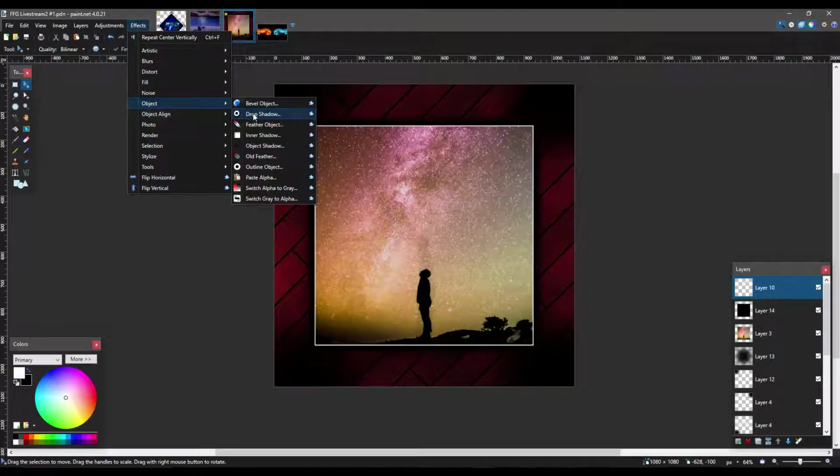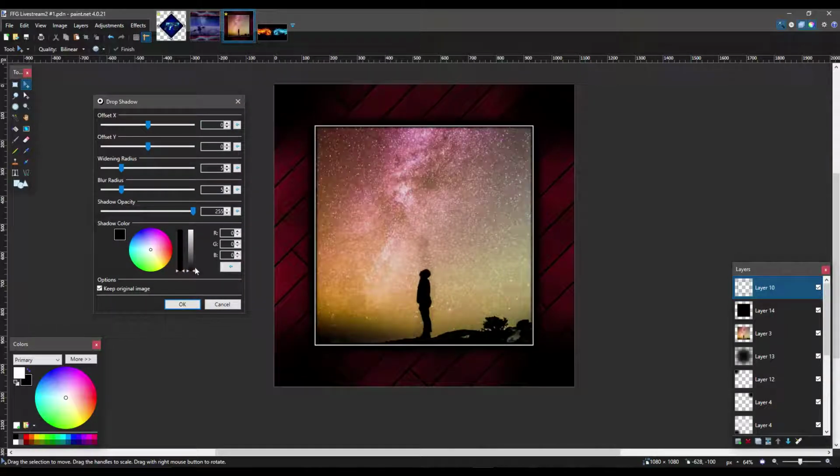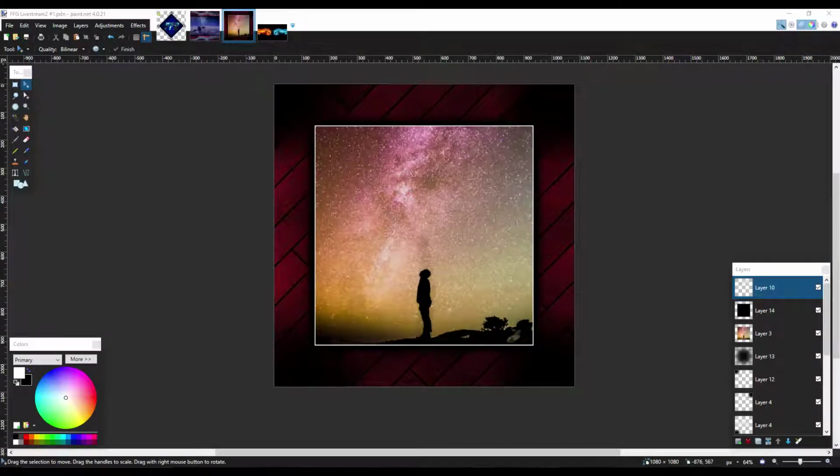Matter of fact, let's go ahead and go back to that. And I want to try, what does that look like if it was a black drop shadow? Like, since it drops on the inside more. That actually doesn't look too bad. But, that does kind of mess with the border just a little bit. But we're going to go ahead and just leave that as it is. And we're going to go ahead and end the stream here, guys.